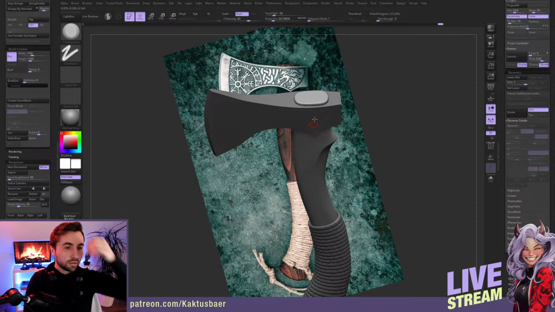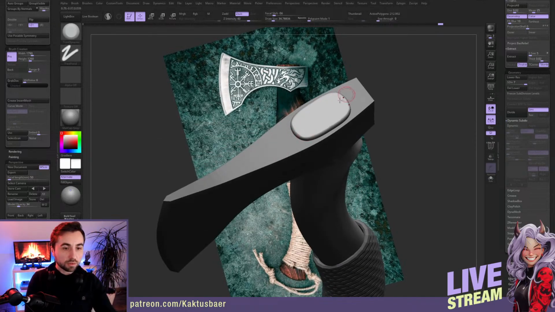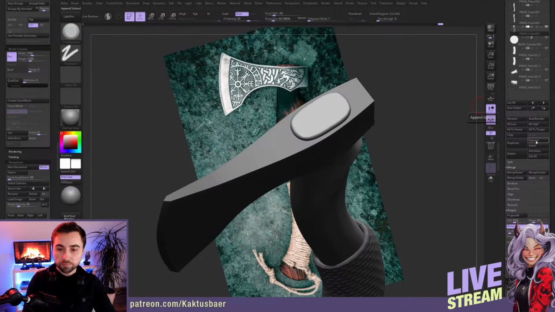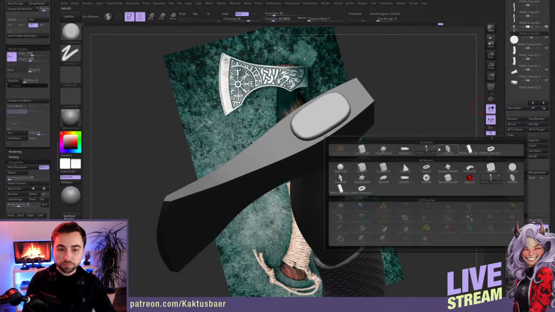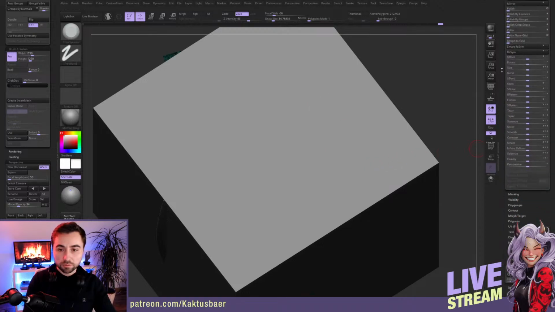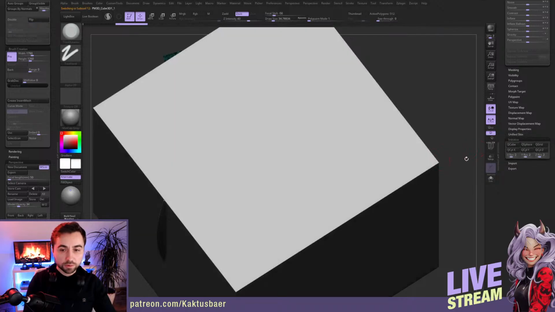Like this, and I think an axe always gets this piece up here. I don't know how it's called. I show you. I add another Q brush, Q cube.